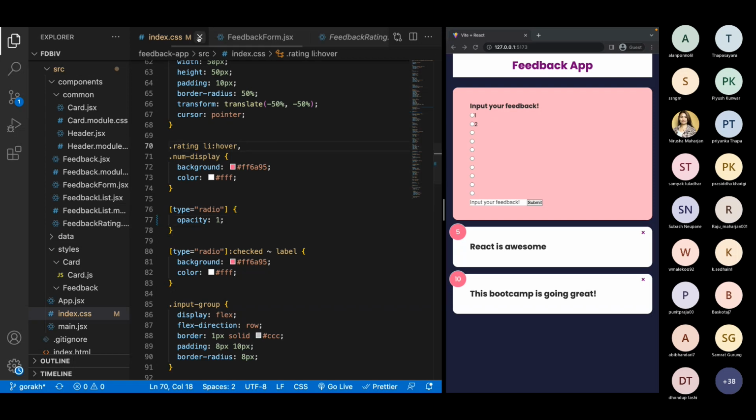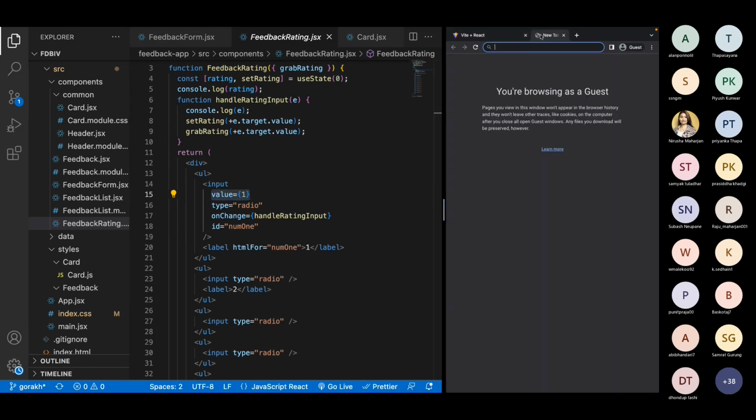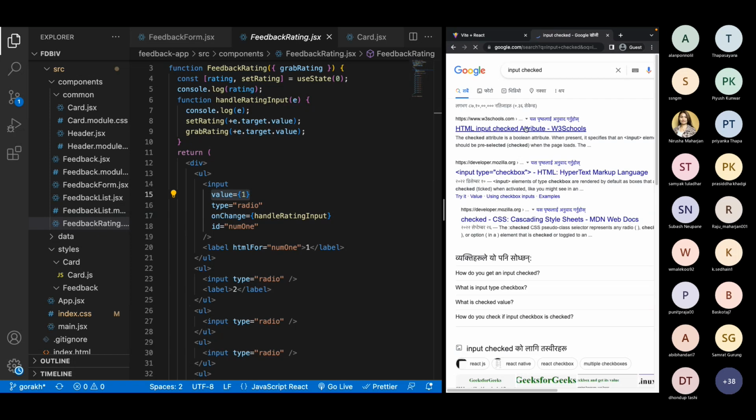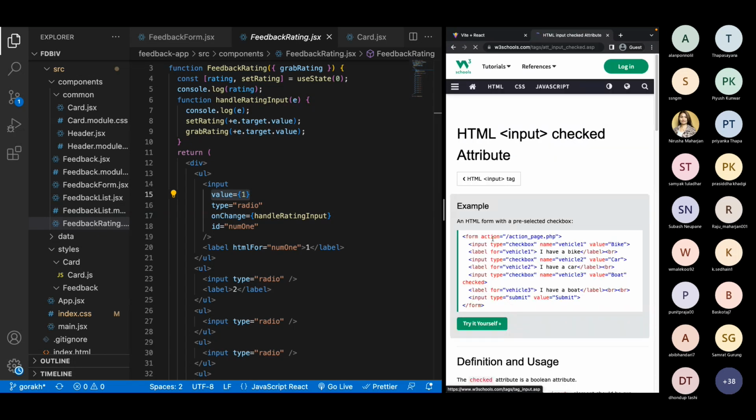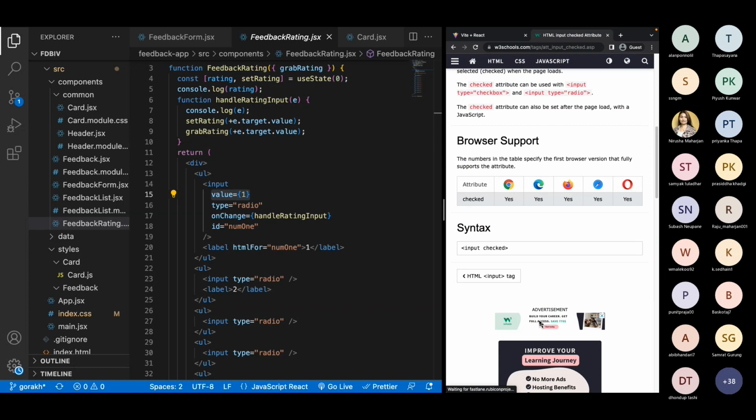So I'll go to rating once again. So we have value here. Like for input fields, input checked, we have something called the checked attribute in input. This checked attribute, pre-selected checkbox, input checked. Okay.